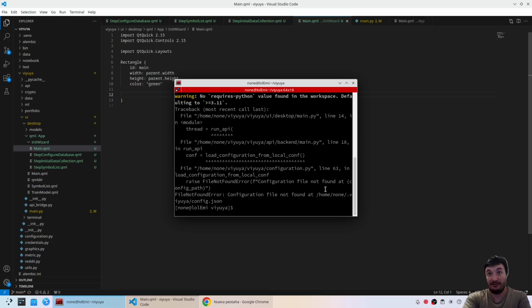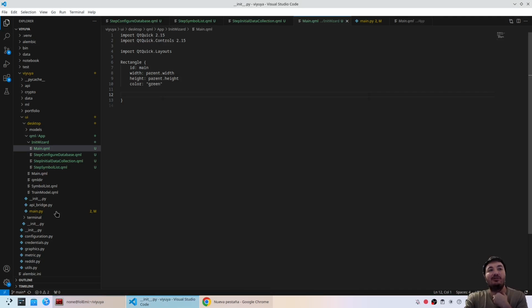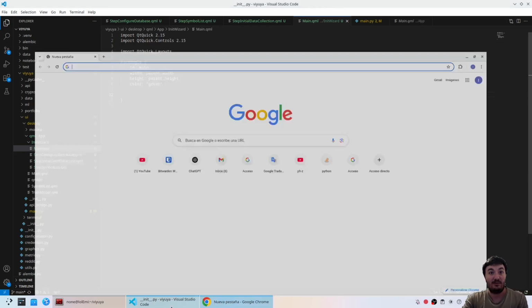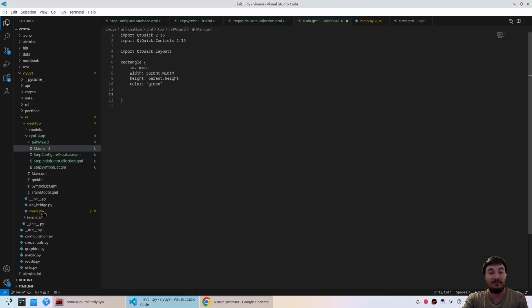Okay. This is also something I'm missing. Okay, but this is something that I should launch the wizard if the configuration file is not present. So what happened? Oh my god.